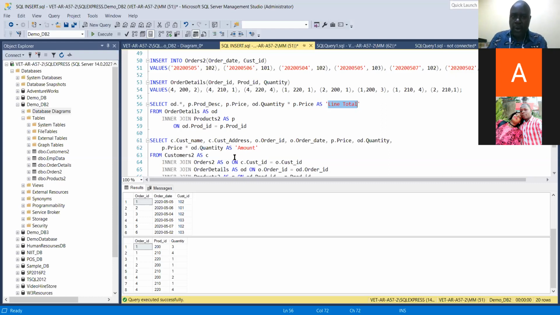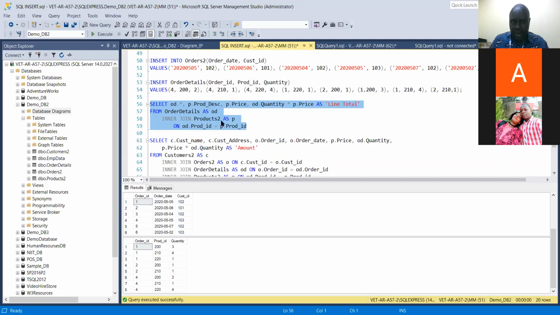Okay. So that's the query I have. I've used an inner join to retrieve information from both the products table and the order details. And I've created a new column to determine the amount to be paid for each item.